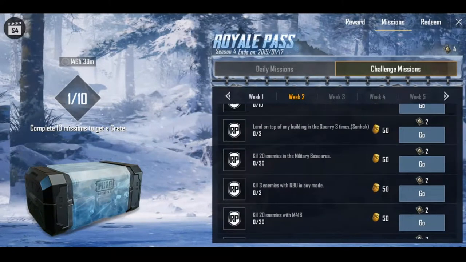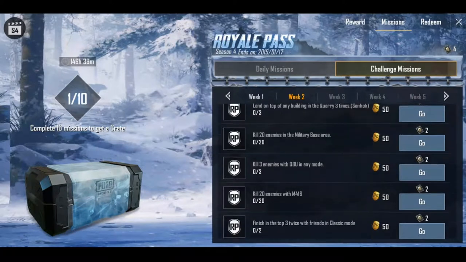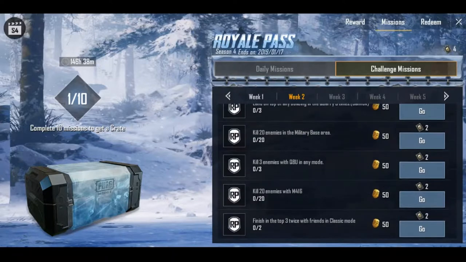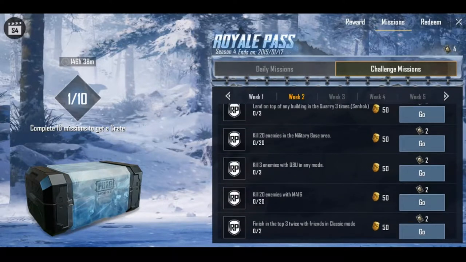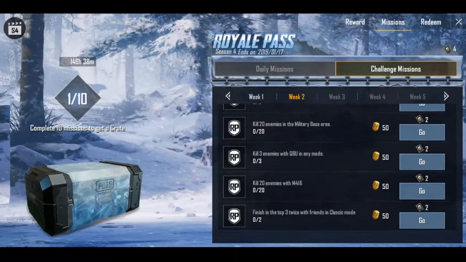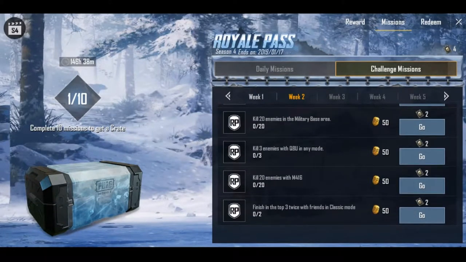It's a good thing they specified land on top of any building in Quarry 3 times, Sandhawk. Quarry is also available in Erangel, and I had confusion when they had stated the same mission in Season 3, so it's a good thing that they actually say Sandhawk for that one. But yeah, pretty much kill three enemies with a QBU in any mode, so that's a Sandhawk-only mission. 20 enemies with an M416, so if I'm not picking up the Scar, then I should be picking up the M4.